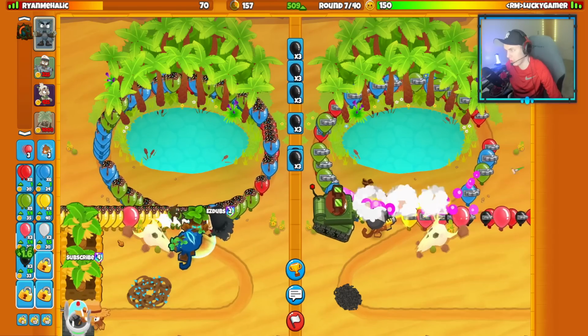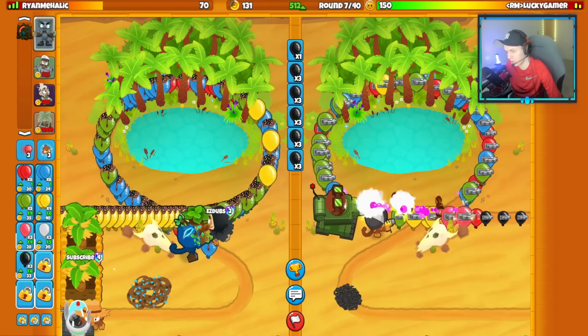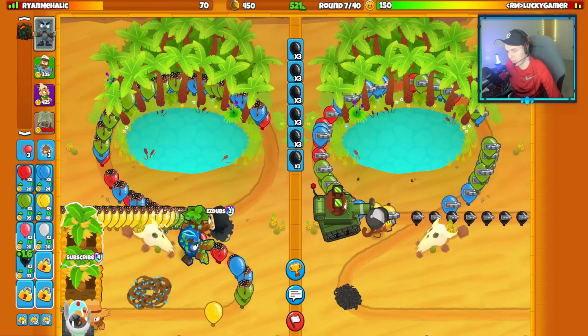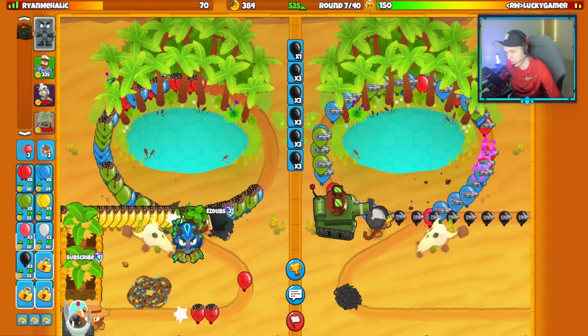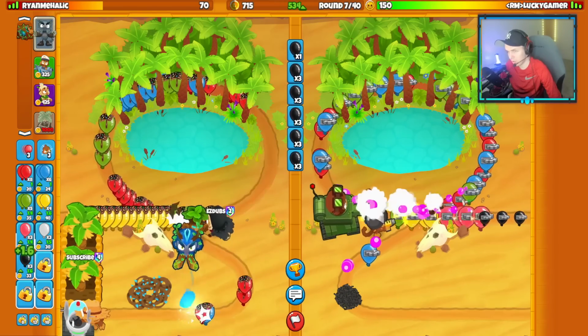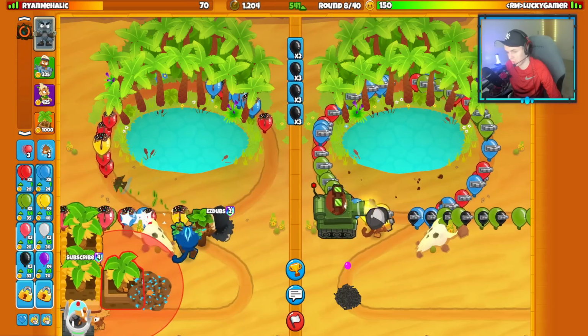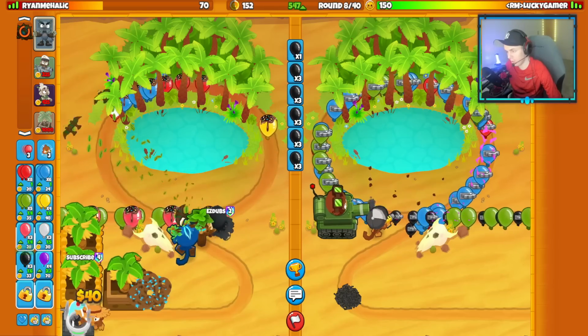That was definitely an interesting decision to do the buying and selling of the Spike Factory there. Not sure if I necessarily agree with it, but to each their own. Let's just keep throwing on those brambles in the back. This Druid solos those yellow balloons that he sent me. It's so good on this map. It's so unbelievably good on this map.